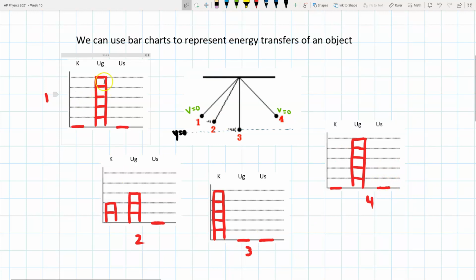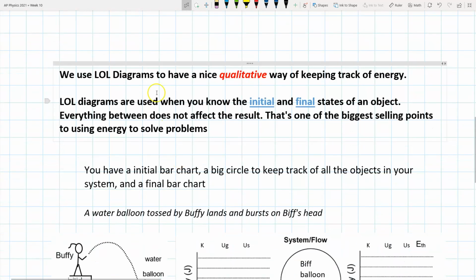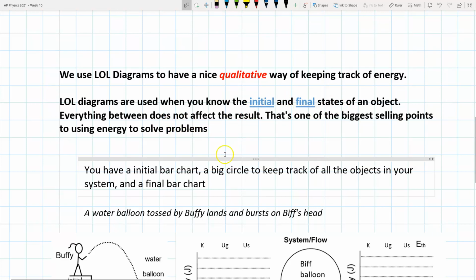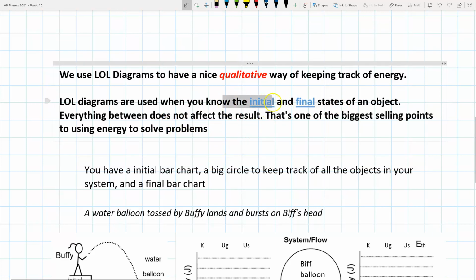Okay, so you can see this just lets us keep track of where all the energies are and how much, like kind of how they're being compared. Okay, so this is like for a general, if we're looking at a phenomenon, we're wanting to keep track of everything throughout the course of this problem. With energy, what's nice is we actually only need to know the initial and the final states of an object. Everything between actually does not affect anything, right? We need to be able to keep track of all the energy that it starts with and all the energy that it ends with.